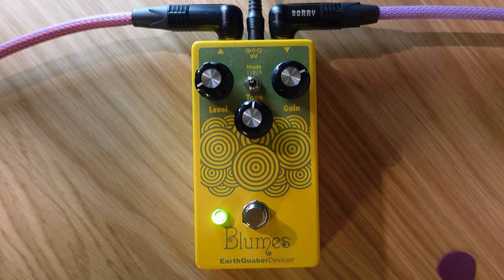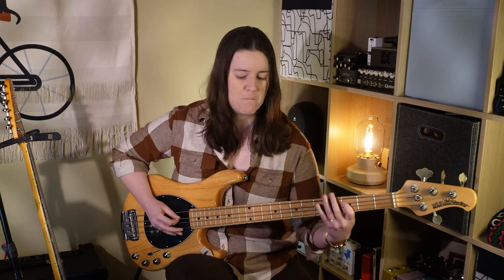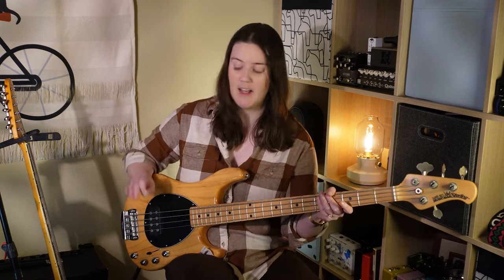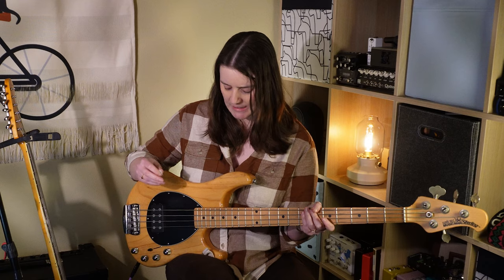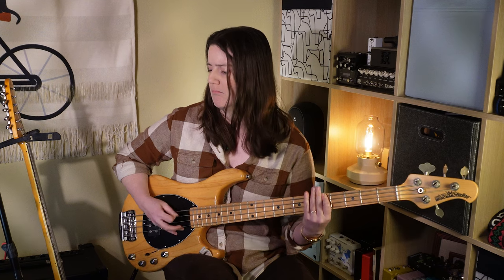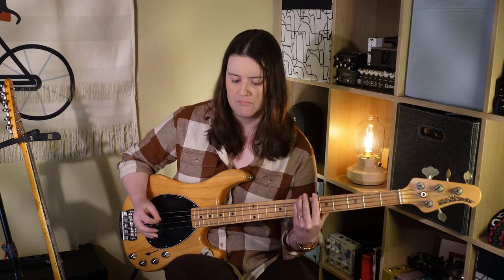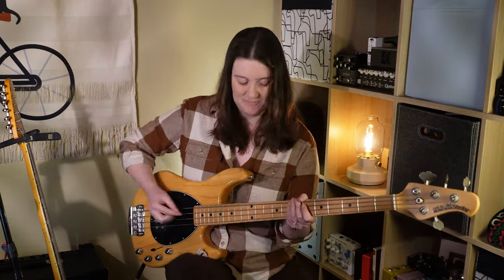Let's get some dirt. Oof. I think this guitar likes that pedal the most so far. I wish this had flats on it. I feel like this would like rule with flats. Anything else you want to say about this? No, it's great. Just the way it is.